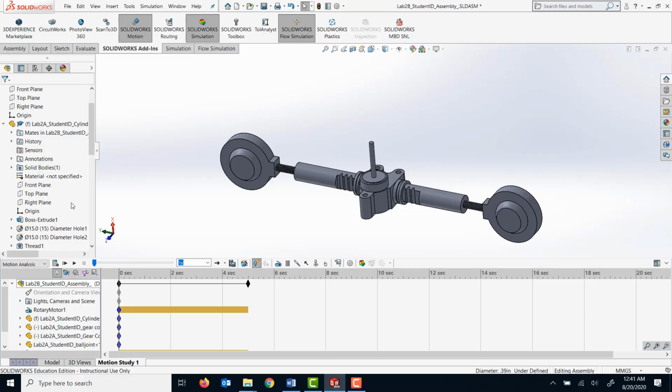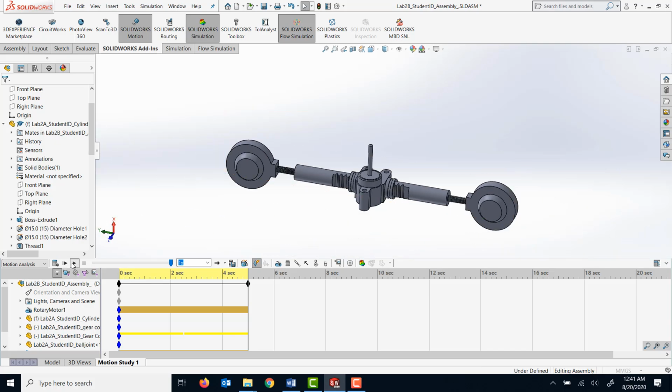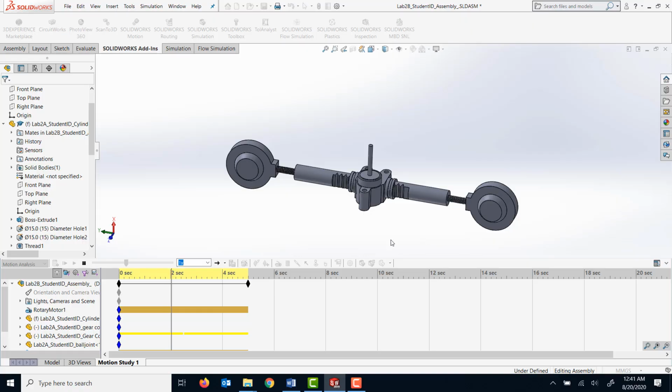To solve the motion, basically what you have to do is go to this calculate icon and click on it, and then wait for the solution. Now to check the solution, when I'm playing it, nothing is moving around.